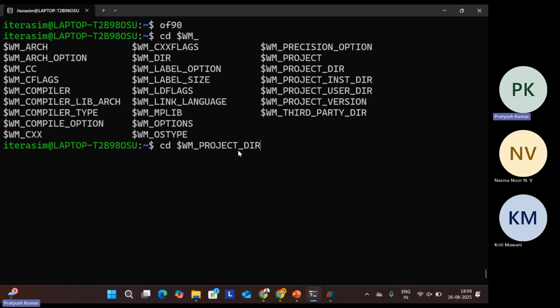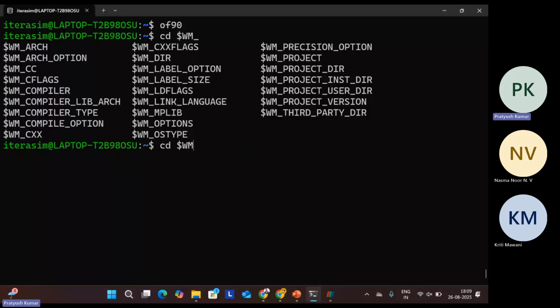Okay. We want to go to this directory. You can just copy from here. Press the tab. Press tab multiple times.